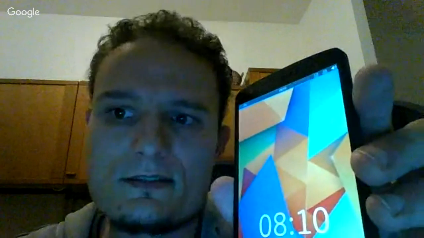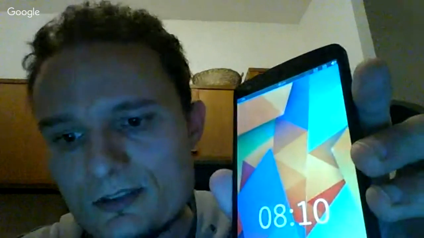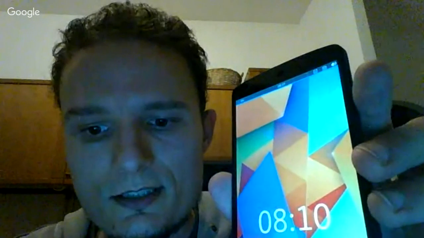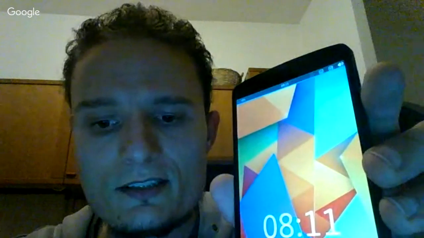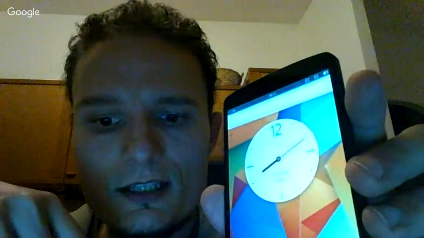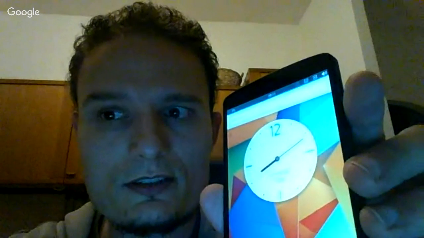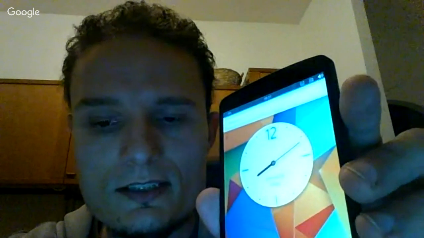We have KWin, the window manager of KDE, running as its own Wayland compositor, and then it just loads the Plasma shell, the same shell, the same executable that we have running on the desktop. We have it running here at full screen on the phone, and most of the code of the runtime is the same.